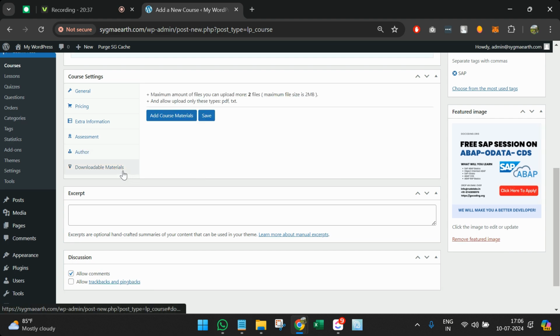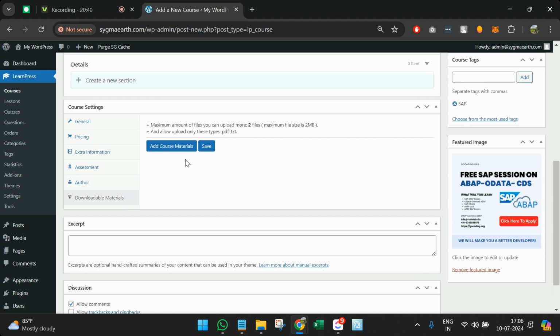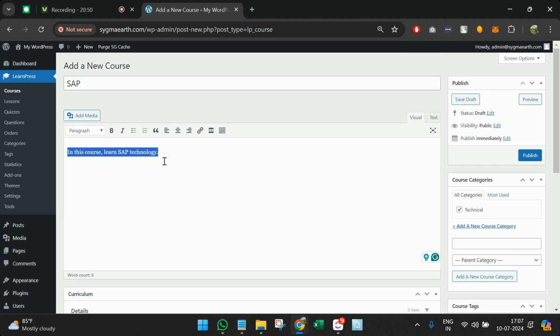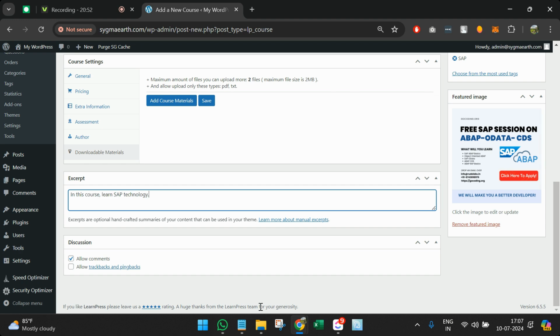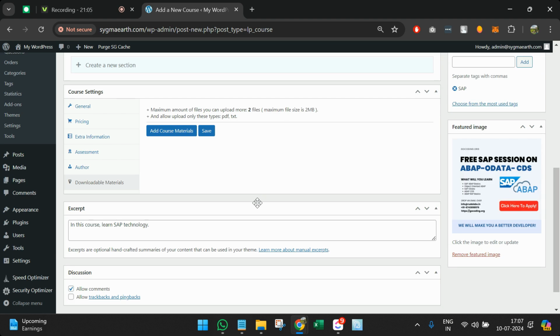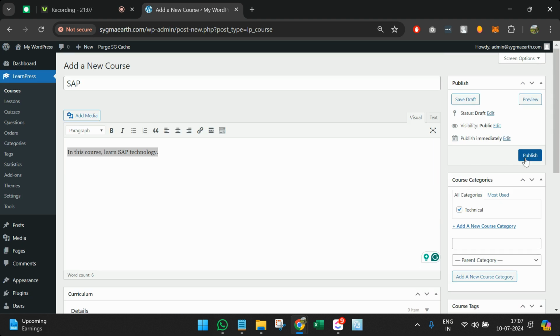And then we have something called downloadable material. With every particular course you can provide some free or paid resources, right, like a PDF file to download. Those things you can provide here. Excerpt is something that is actually visible in short form. If you have multiple courses, you will have a page where you can showcase all courses, and in each course you will see this featured image, this excerpt, and a link to click and view this course. So that's the thing here. Until now, I'll publish here.